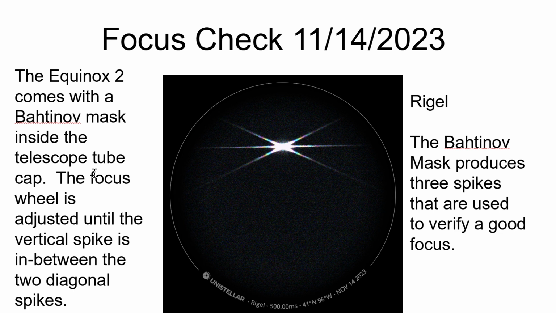I don't do this every time, but about every third session, just in case that wheel got jostled as I carry the telescope from the inside to the outside. The telescope is stored inside our house, and then I carry it outside when I want to do an observation. This is using the star Rigel as a light source, and on my tablet I've magnified by pinching with your fingers and drawing out. I've magnified the three spikes to better see whether the focus is right.